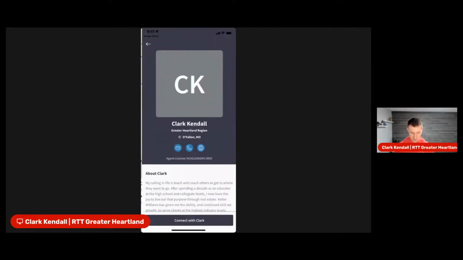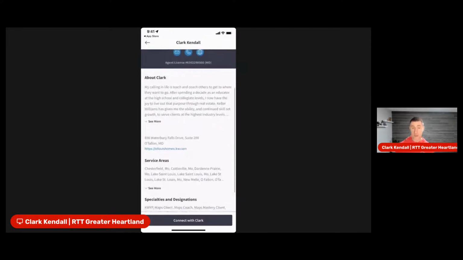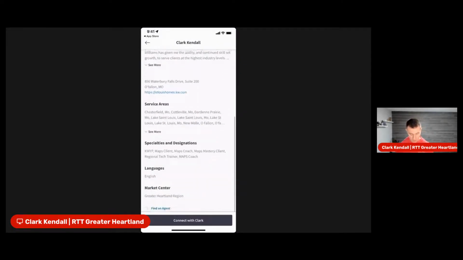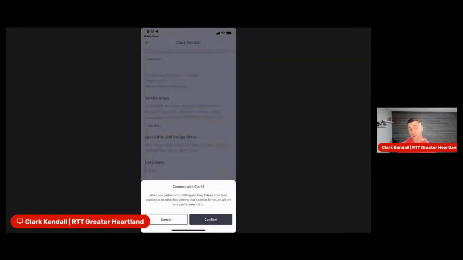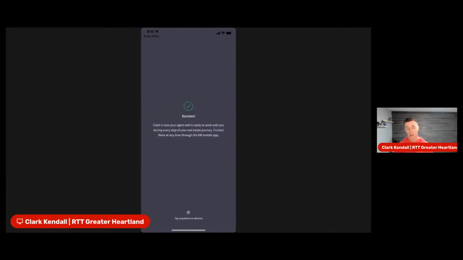All right, so there it is, Clark Kendall, and it says all the things that are in my marketing profile that I set in Command. I want to, at the very bottom, connect with Clark. So something magical happens as soon as a consumer is connected with you as the agent in your app or on your website. Same deal here. As soon as that happens, that consumer automatically goes into Command as a brand new lead and also a connected lead. You'll see in Command, there's a green check mark, just as you see on the screen here. There'll be a green check mark next to that contact in Command. That's very, very powerful.